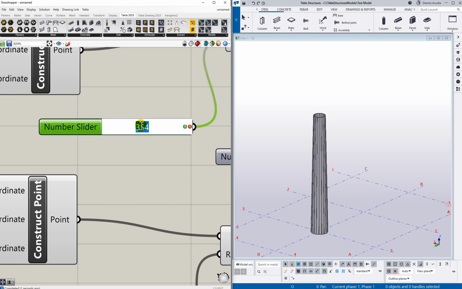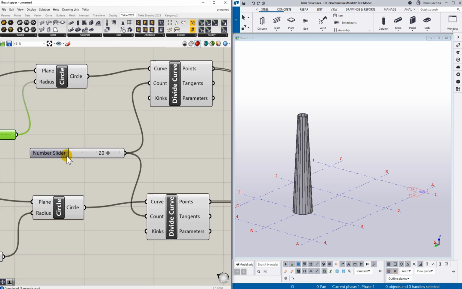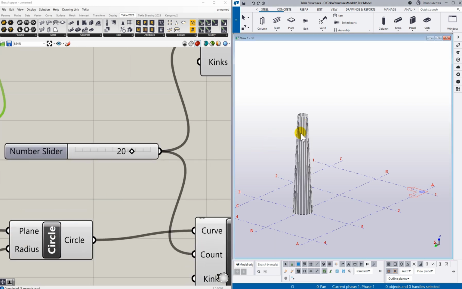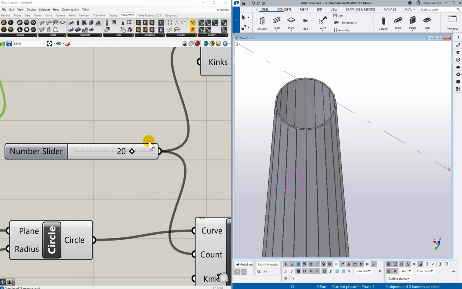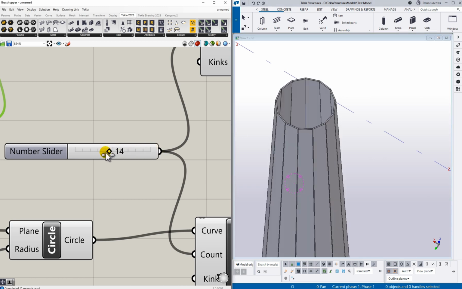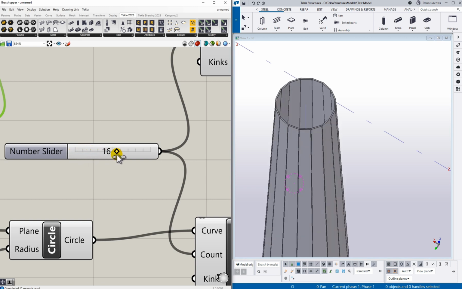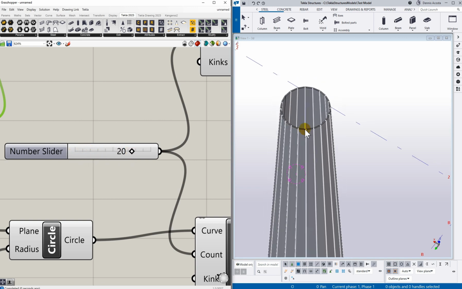So if we type here 500, and there you go. And here also for the slider, if you want to change the number of segments, then you can make it, the minimum is 5, and maybe we put 20.